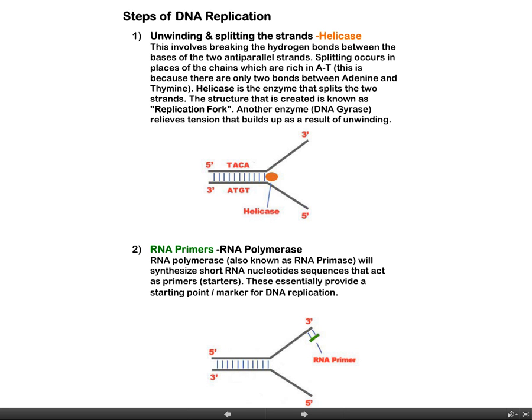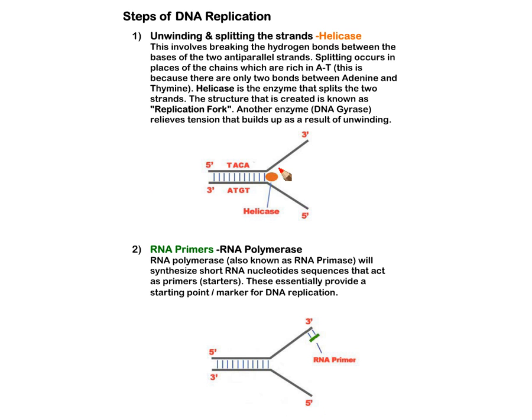Not a fork like one that you eat with, but we often talk about a fork in a river. Here's the handle, and here it splits. When a river forks or splits, we say that's a fork in the river or a fork in the road. And we would say that this replication fork is moving in this direction. The helicase is splitting the bonds, making the arms larger as it splits the strands. So we'd say the replication fork is moving to the left in this case.